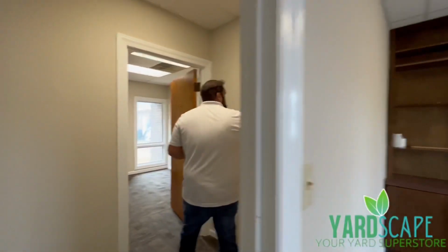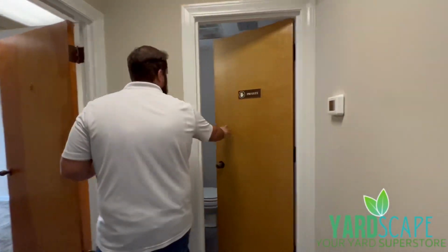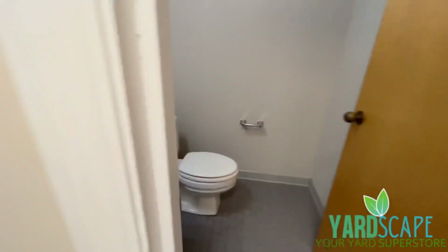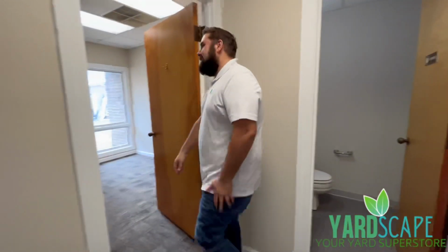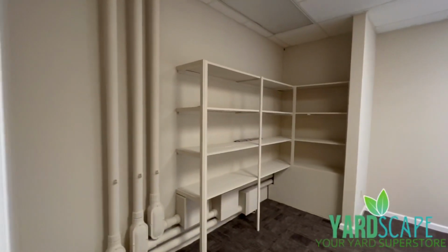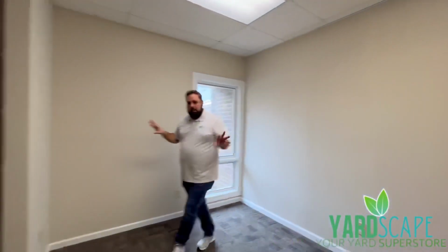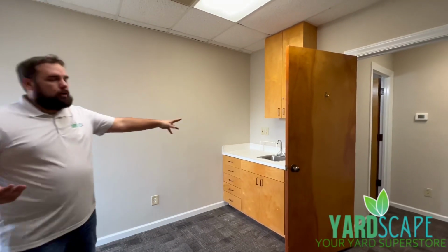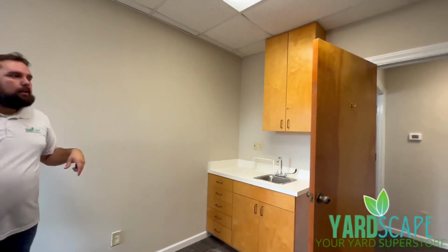And you have another private bathroom back here, which we'll take a peek in. It's a very high school bathroom, but it works. It's functional. Slightly institutional. Clean. Yeah. And this, I think you said this used to be storage. Yes. But if you're doing the daycare thing, it very easily could be turned into where you prep some food, just because there is some water back here already.